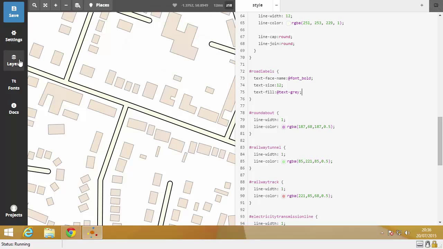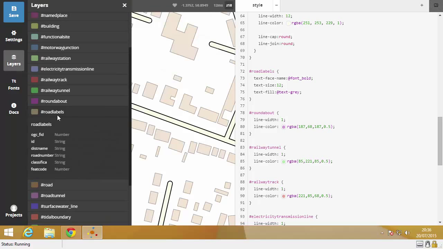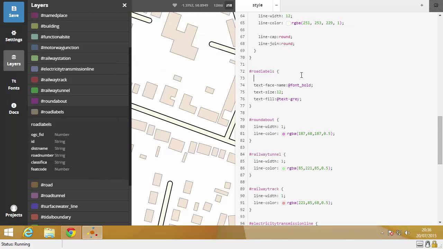So that's all well and good, but at the moment it's not actually going to find any text to write for our label, so we have to go and find what the text property of the layer is. So you see in road labels we have all these different properties here, and we need to use dist name here, which is the string that's actually the name in the data, and that's what we're going to use for it. So what we do here is it's the text name property. It tells it where to get it from in your data, and you need to pay attention to the format here. So we open quotes, put it in square brackets, write dist name, close the square bracket, close the quotes, and finish with a semicolon like every line has.